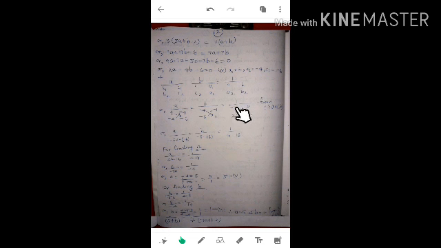Then it is equal to 1 upon A1, A2. A1, you are getting it from equation 3, its value is minus 1. Then A2, you are getting from equation 4, it is 2. Then B1, you are getting it from equation 3, this is 9. And B2, it is minus 4 from equation 4. Here I have written from the third and fourth we have used here. Now we'll further solve it.